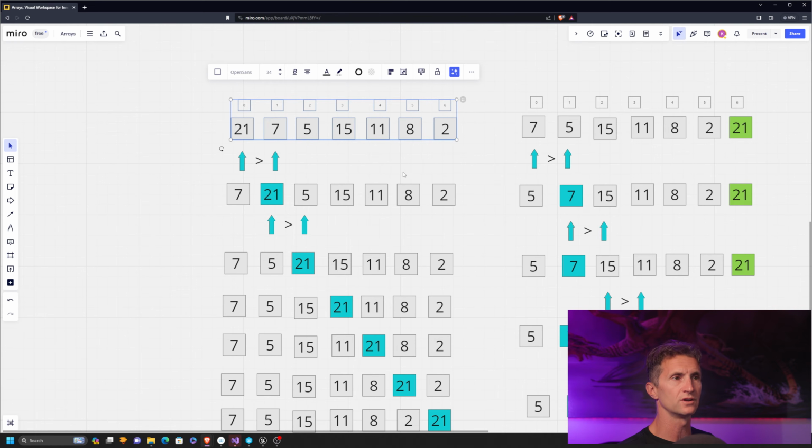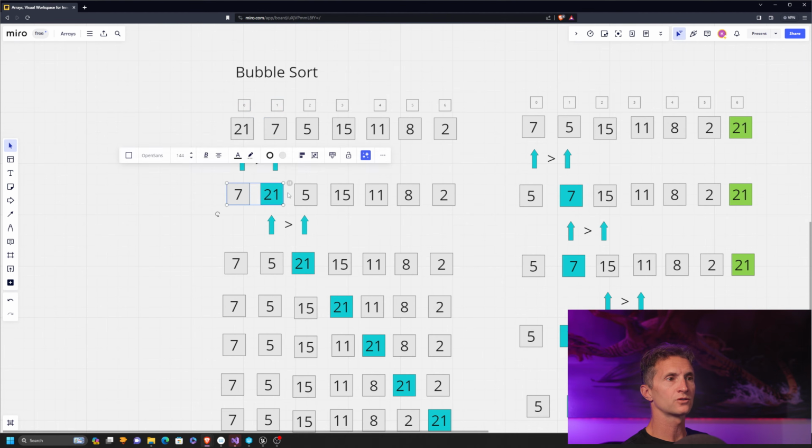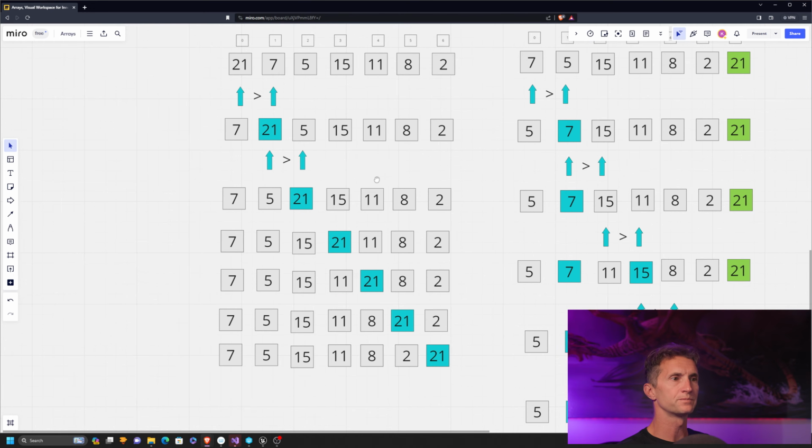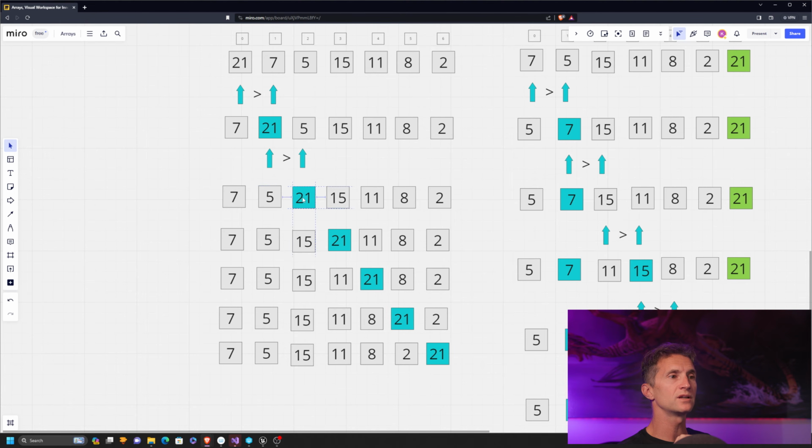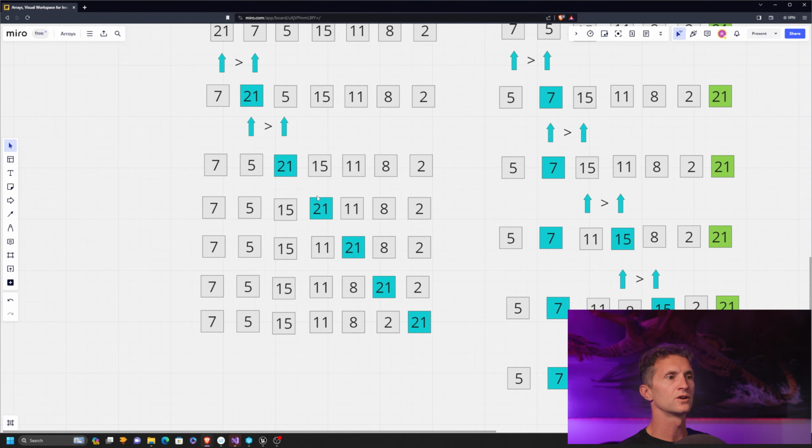And what that looks like in practice is the first time through, we start with our first item at index 0, and we say, is the item in index 0 greater than the item in index 1? And if it is true, then we're going to swap them. So you can see here, now 21 swaps with 7. The second time through, our index is 1. We want to compare the item in index 1 with the item next to it, index 2. Is 21 bigger than 5? Yes, it is. Swap it. Third time through, is the item in index 2 larger than the item in index 3? Why, yes, it is. We're going to swap them.